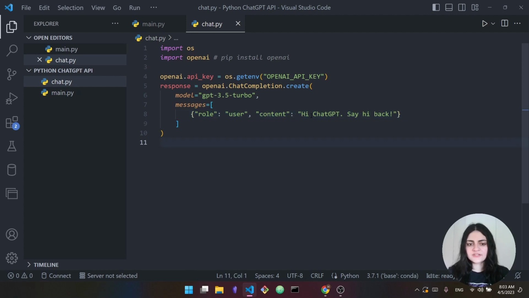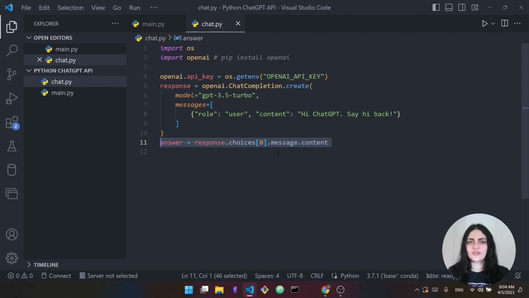In this case, I specify this to be "hi ChatGPT, say hi back." You can ask any question here for trial, but this is basically how you'll interact with ChatGPT. Of course, this will return the response object, which we store in this response variable. To get the actual answer that ChatGPT provides, we say response.choices sub-0. Choices sub-0 means that if we had multiple responses, we want to get the first one. Now here we only sent one prompt or one message, so we're only going to have one answer anyways. So this is why we say choices sub-0. This is the very first answer that we get.